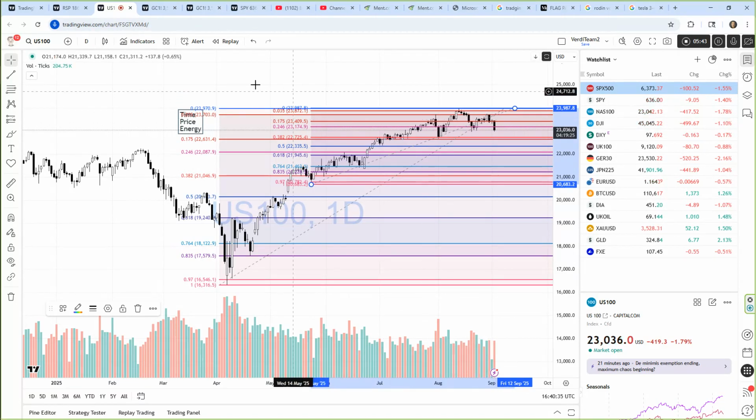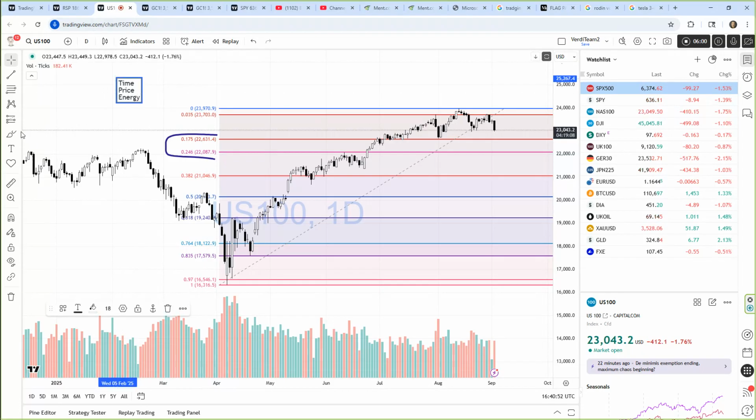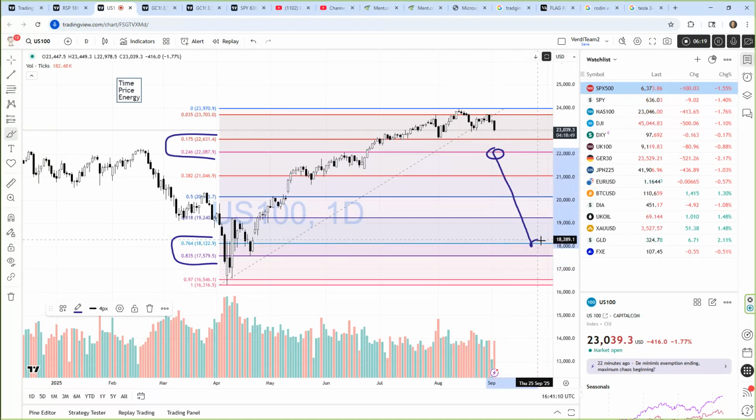And why do I like to use this secondary Fibonacci structure? It's pretty simple, guys. Let me get rid of this and I'll show you. If I'm trading off of this structure and I am defining this as what is called the defense zone, and then I also define this as what's called the defense zone for Fibonacci. Now, with Fibonacci, this is a damn big range. Pardon my language. This is a very big range, and it becomes unreasonable for me to sit here and think that, well, if it gets below this, it's going to come all the way down here before I'm going to make a decision. No, that ain't happening.